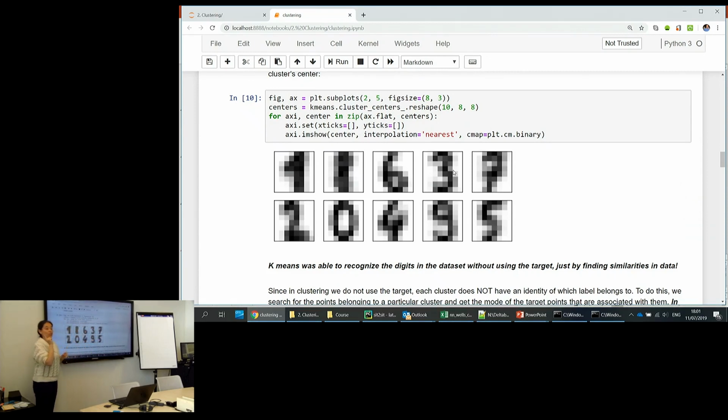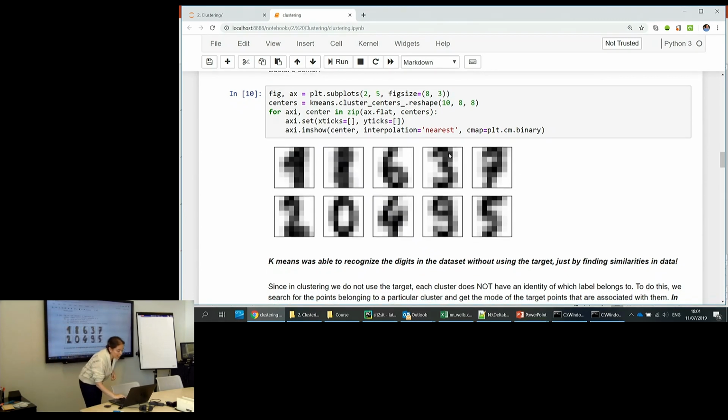But here is something. This doesn't mean that cluster number 1 is going to contain all the observations that have a label of 1.